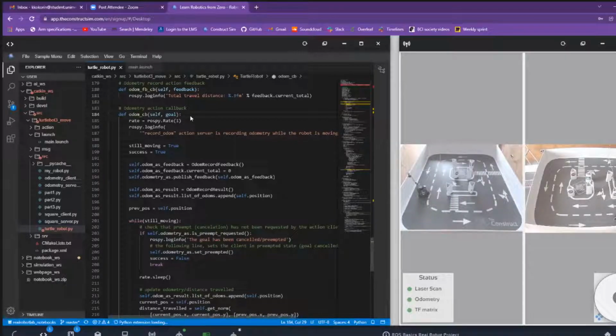If we have the move square as an action and have the odometry as the service, then the move square could run and then send a message to the odometry to stop when it's complete.